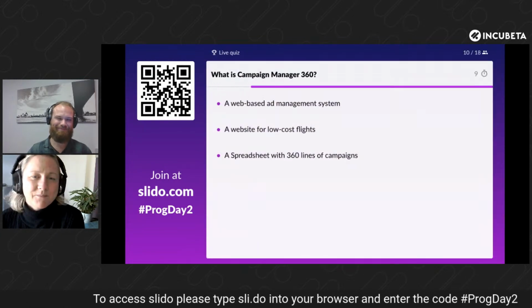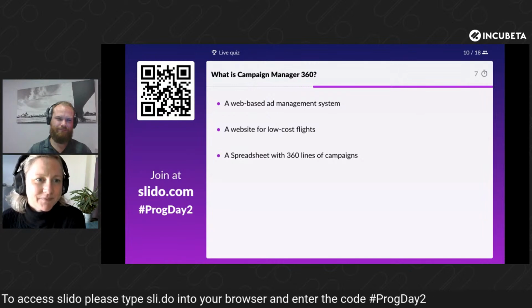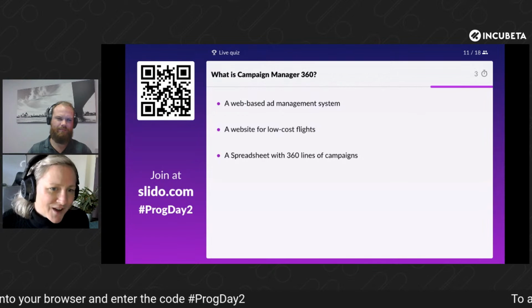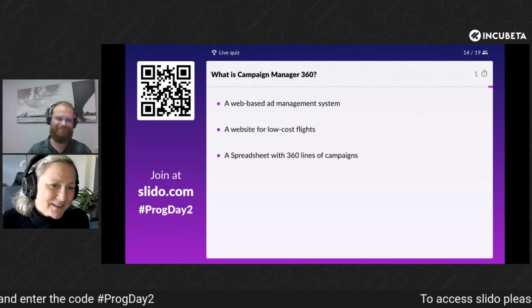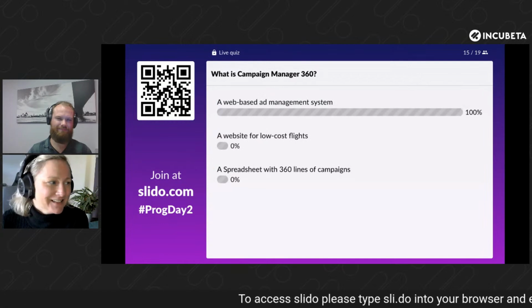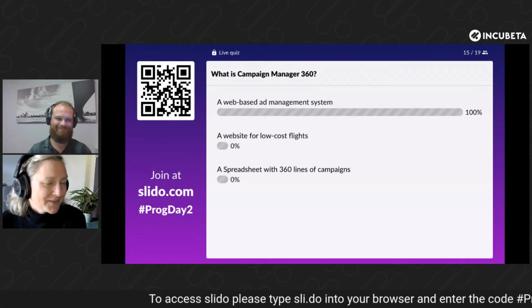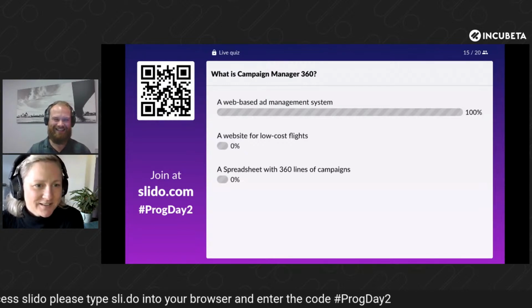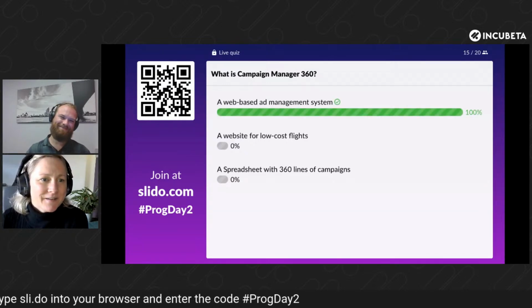What is Campaign Manager 360? Is it a web-based ad management system, a website for low-cost flights, or a spreadsheet with 360 lines of campaigns? Very good, 100%. I'm so glad no one went for the low-cost flights or the spreadsheet. That would be bad.